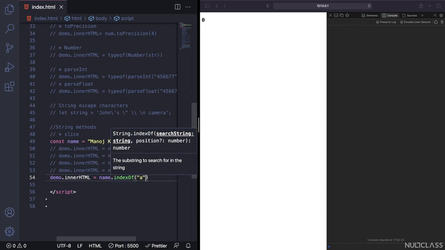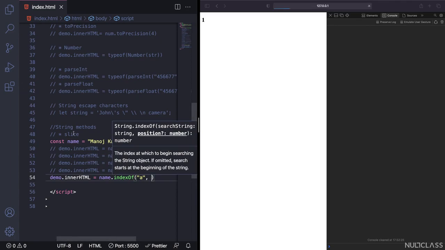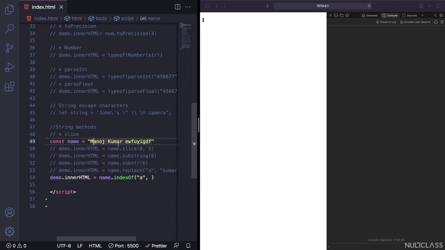If we want to find an A, but not this A, I want the A inside this Kumar, I can say just start from this K. To start from K, we provide the K index, which is 6. So we provide 6 here. You can see it starts the search from the 6th index. A is at the 9th index. That's what indexOf does.